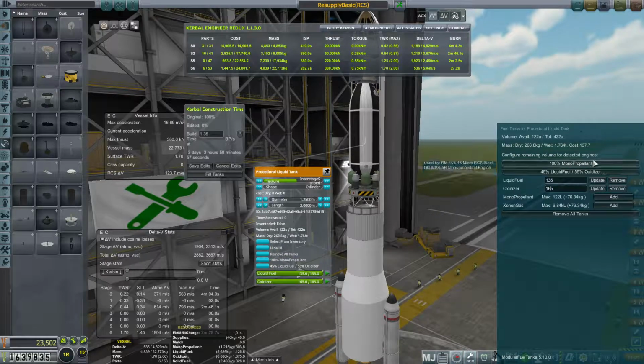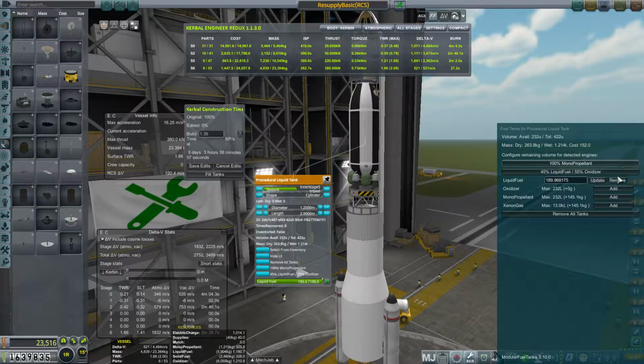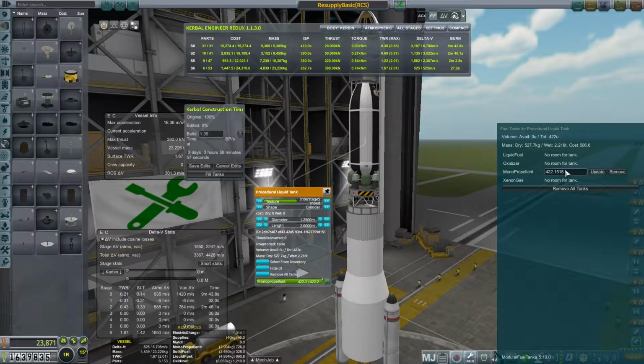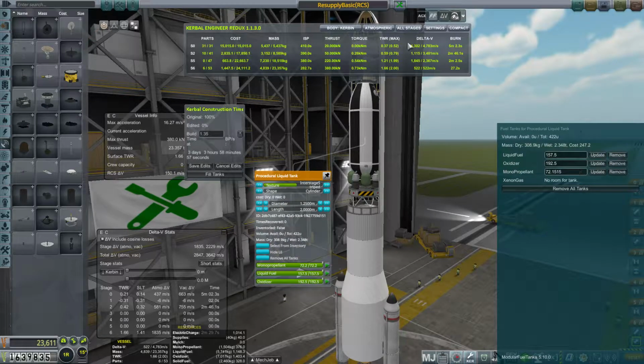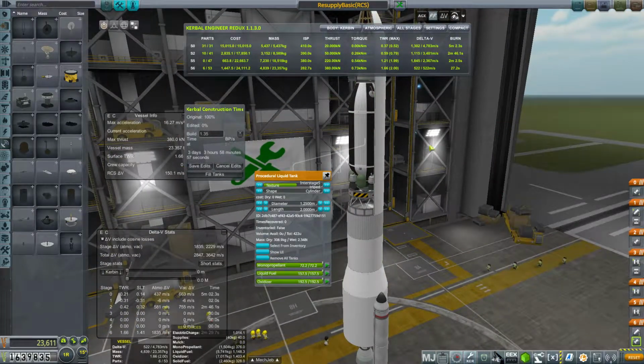What if we remove this entirely and fill this all with liquid? Then we have only 1000 delta V in the upper stage. That's not quite enough. I want to have 22 here. Oh, we have 1300, that's enough to meet up with the station. Yes. Okay. Close this UI.